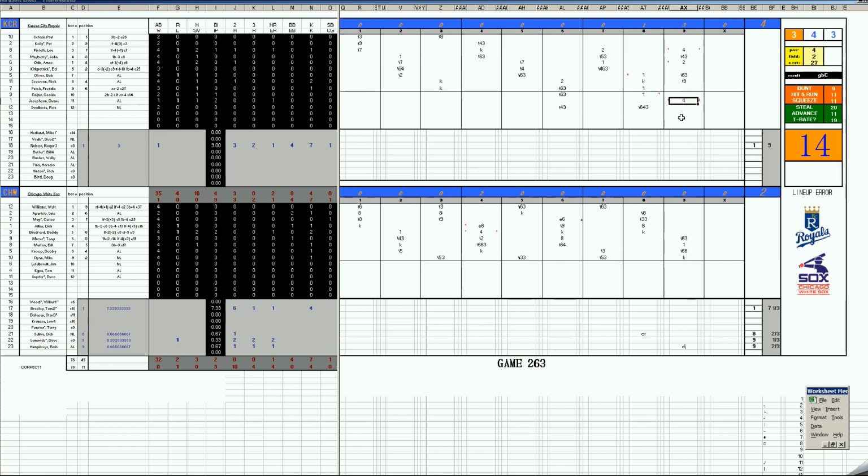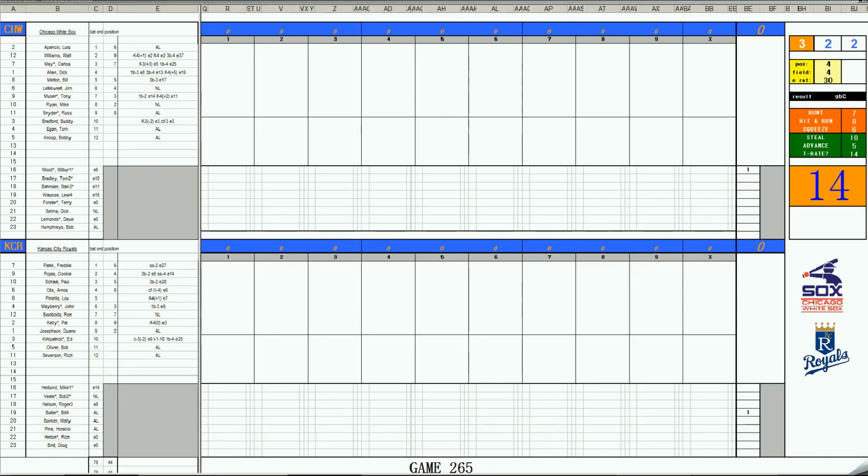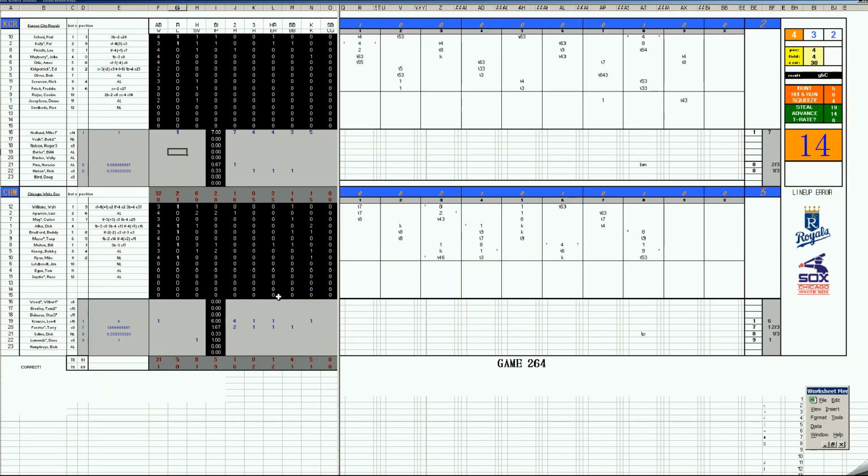And just like that, this series is all tied up again, and the Royals have reclaimed home field. So now what happens? Where do we go from here, folks? I'm not sure. Game 5 in Chicago, and the White Sox win a conventional game, I guess you could say. Lou Kraus beats the ace, Mike Heaton, which is unconventional. Kansas City would have had the pitching advantage.